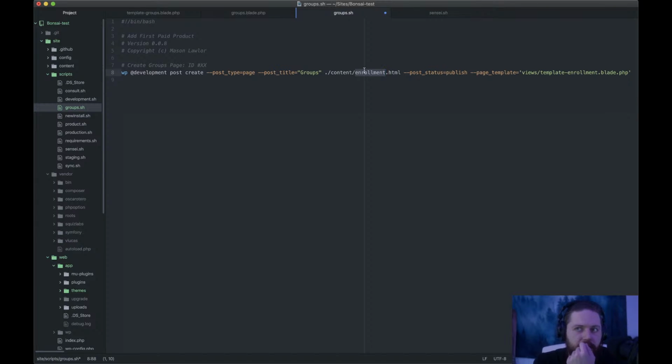Do we want to grab any HTML? I don't think so. We'll just hard code it all in, so get rid of that. Publish, page template, groups. Ooh, I think if we wanted that HTML, it would be a form that we might want to embed. I don't think we need to worry about that for now, so we'll create the groups page from the groups template.